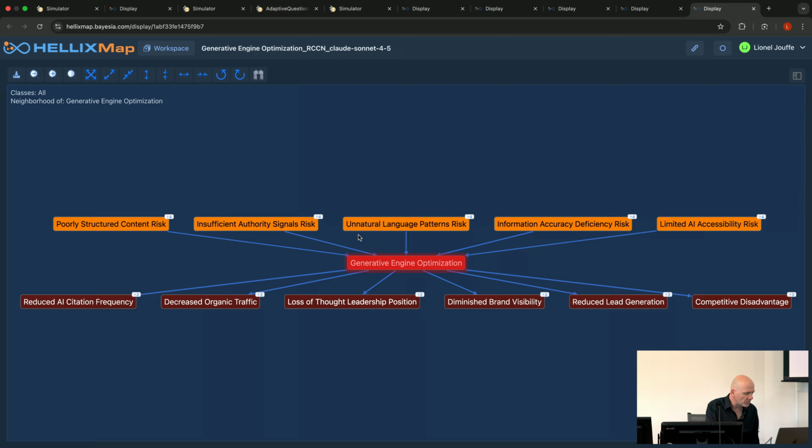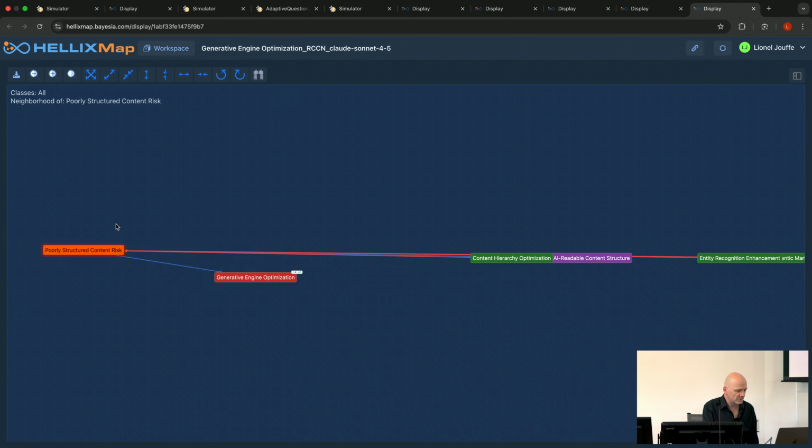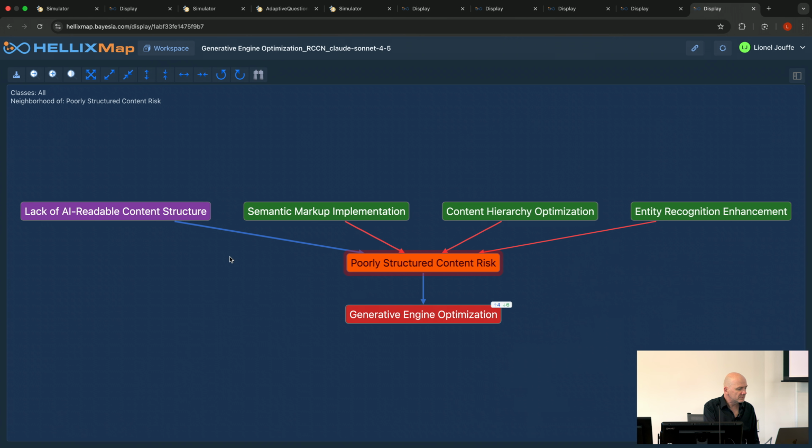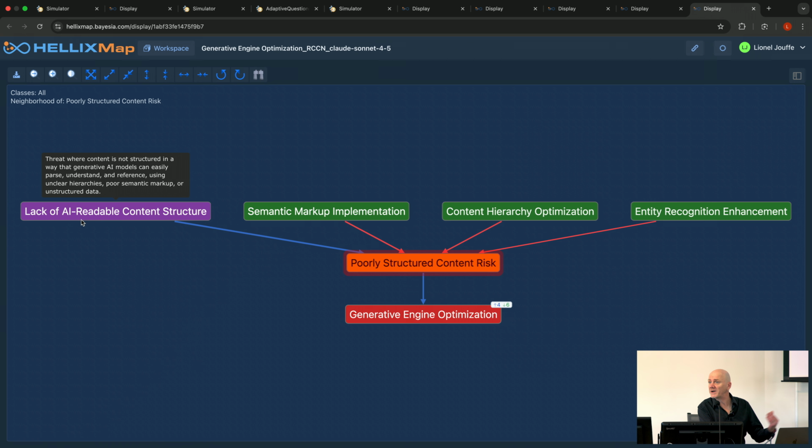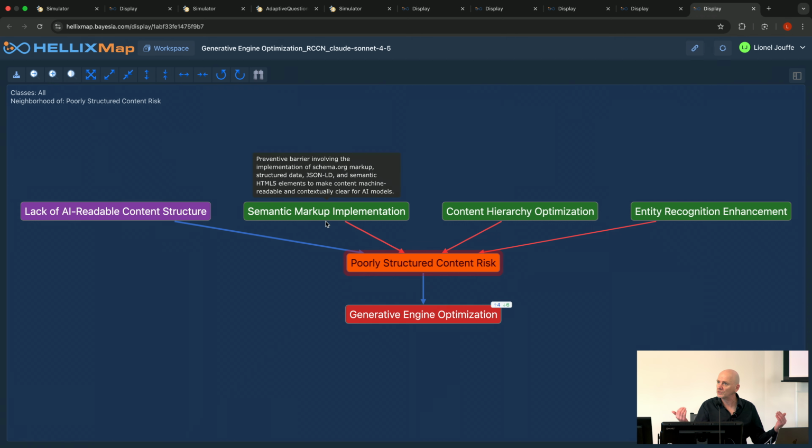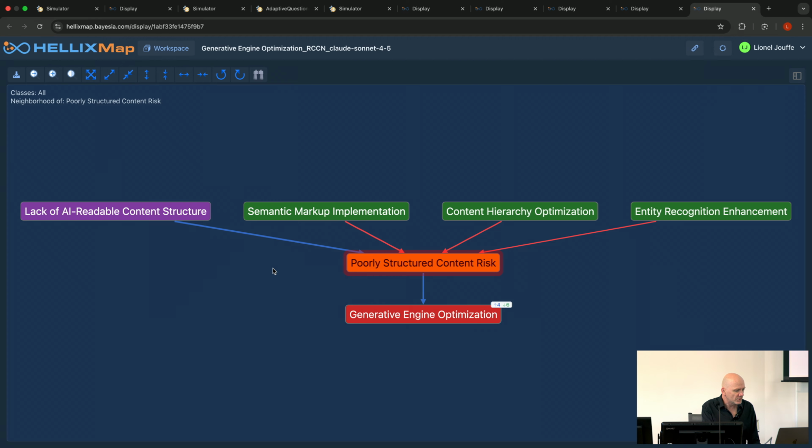If I double click on the first one, I'm going to see that the main threat for this one is a lack of AI-readable content structure in your website, for example. And what can you do to prevent this threat? You can implement semantic markup, use content hierarchy optimization and entity recognition enhancement.